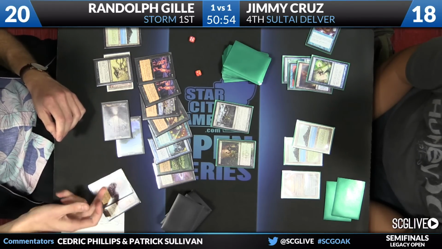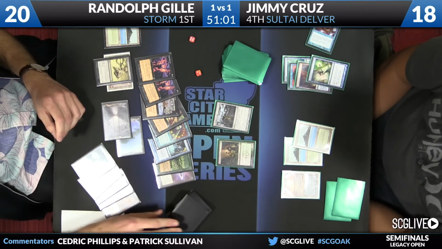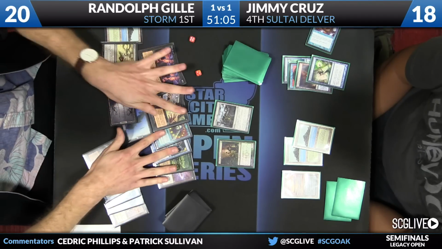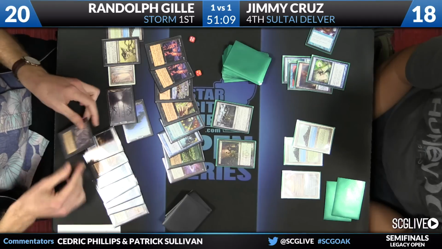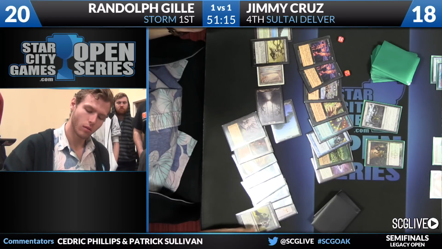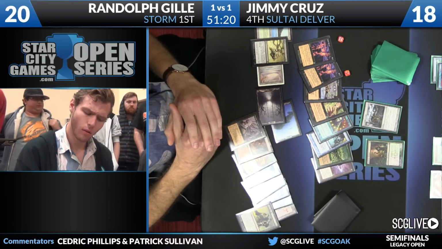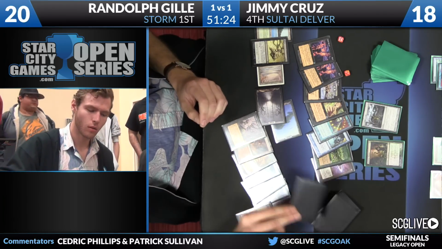It's a Lion's Eye Diamond. Cabal Therapy, he'll take 1. Ponder. Preordain. Ponder. Duress. This is not great, finding these one mana spells that aren't adding a lot right now. Scalding Tarn. Tendrils. To the face. Infernal Tutor. Keep in mind, Death Wish is 2 points of damage at a moment's notice.